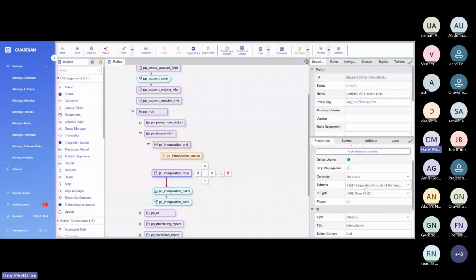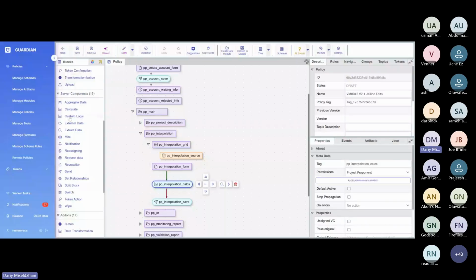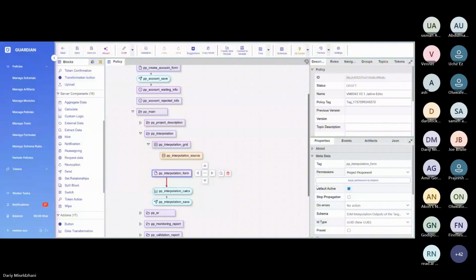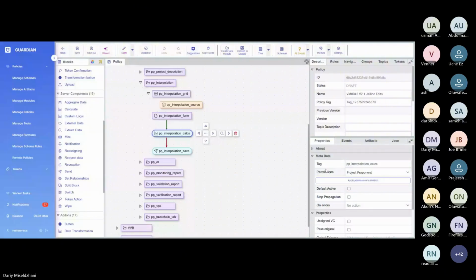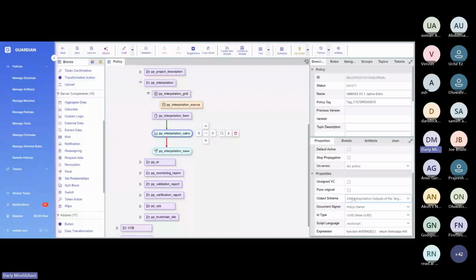After that, we have here a new block. This is the custom logic block, the server block here. It means that the data from this form will pass to these calculations, and we can set up the output schema, so it's the same schema.